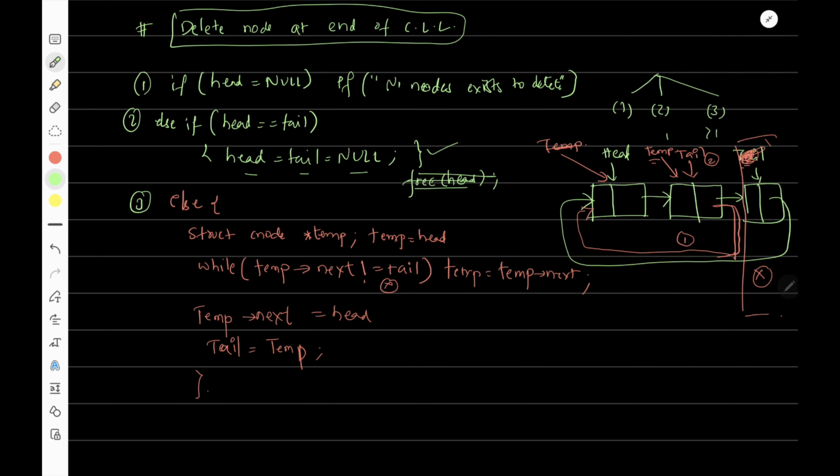So now this is the new updated circular linked list. The steps we have done are: the first step, we established this connection, and second step, we made the last one the tail. So we have head, tail, and a circular linked list connection. Now the updated number of nodes in the circular linked list is 2.